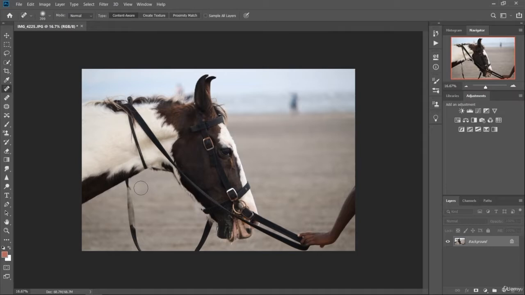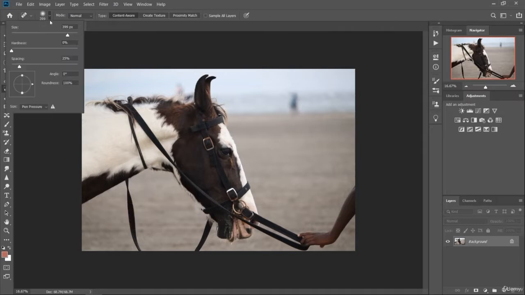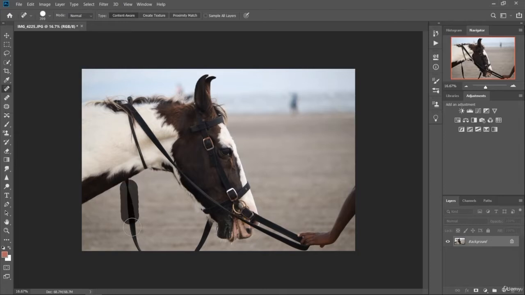Just try this. When the hardness is set to 0, it will barely affect anything. Make it 100% or something large, and here's the magic. We have cleared the spot of the ribbons with the surrounding beach or sand areas.